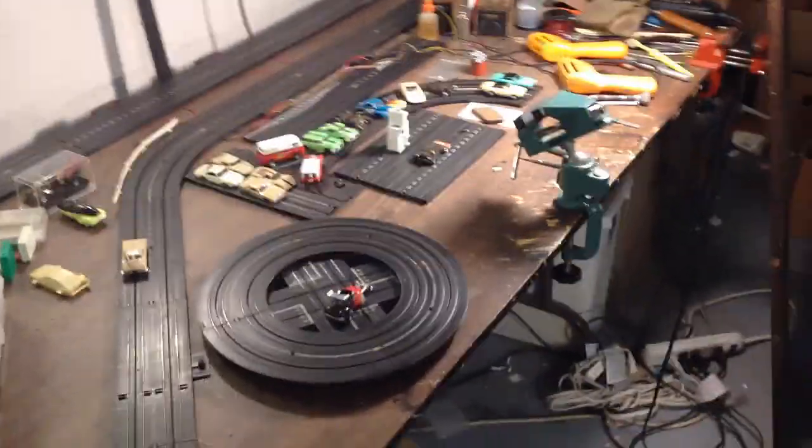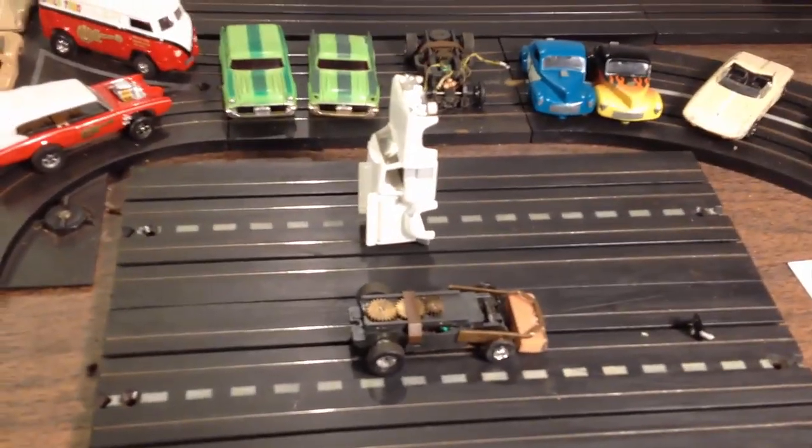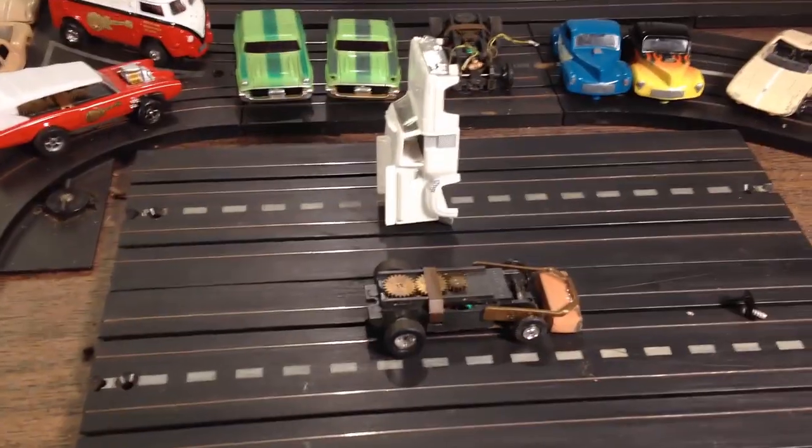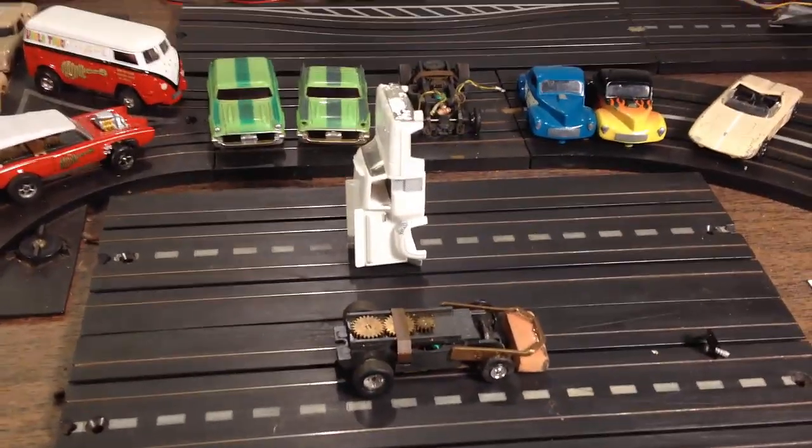Alright guys, back at it again. Just got into the shop. It's actually tomorrow morning, the next day. I'm trying to get my lights here for us to see a little bit better. And where did we leave off? Oh yeah, we glued the bumper on, right? Glued the bumper on, and we got the whole assembly glued up as well. I'm going to mount my camera here and we'll look at the integrity of the glue job that we did.